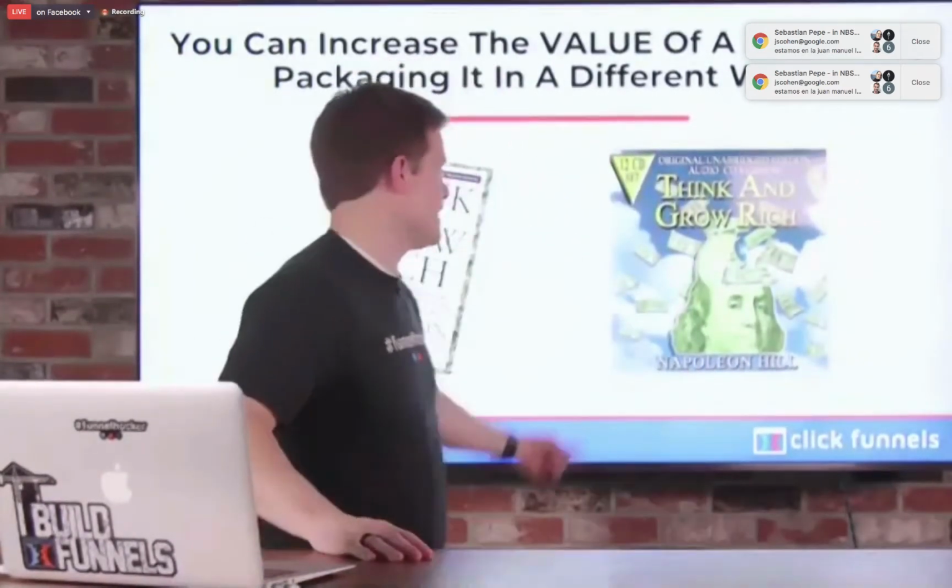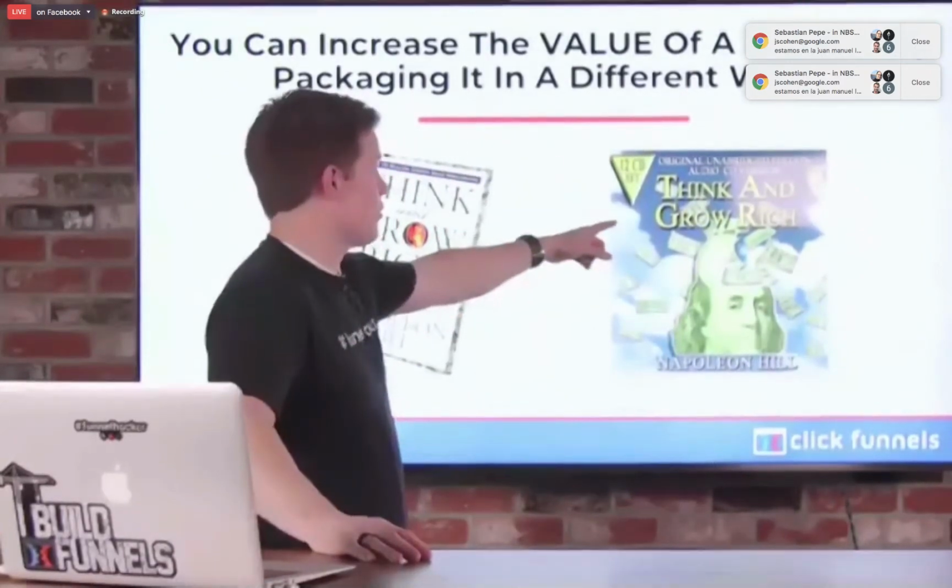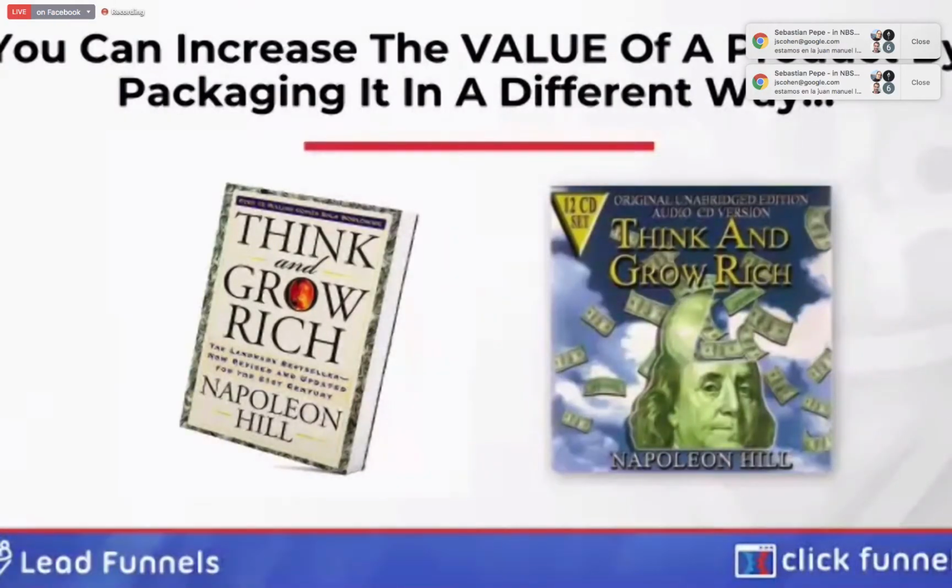So I went to eBay, because eBay is my favorite site. I typed Think and Grow Rich, and somebody was selling the CD course of Think and Grow Rich. Because it's in the public domain, they just took it, read it, and boom, became a CD course. They were selling this for $97. I was so excited. I bought it on eBay.